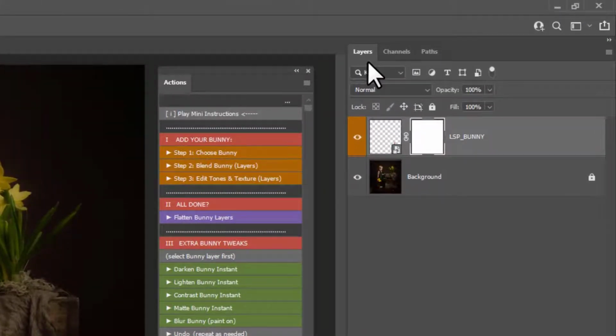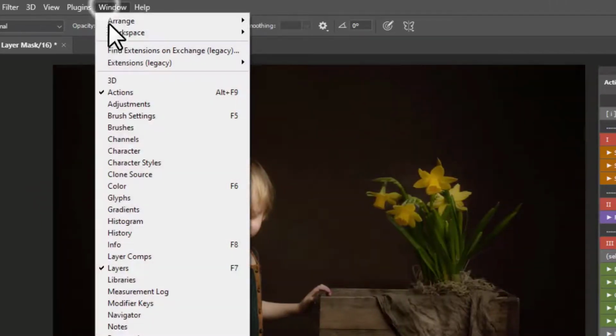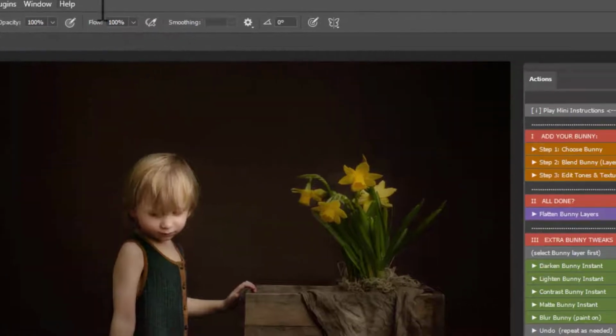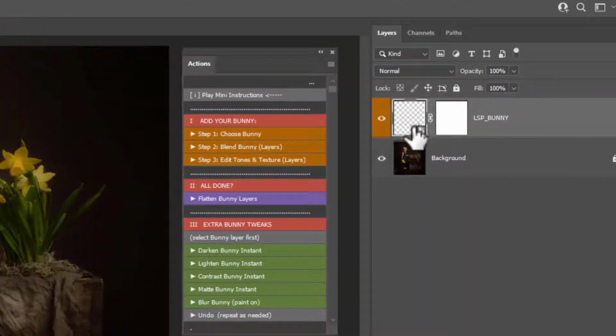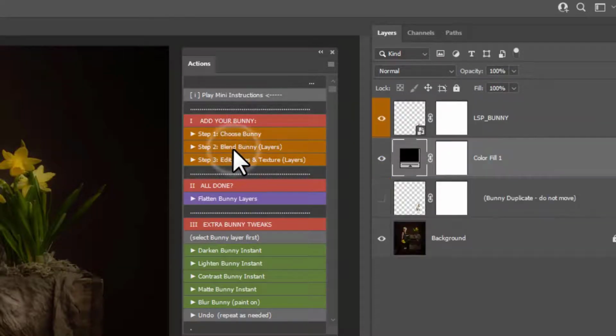And you will see up here in your layers panel, if you cannot see your layers panel, it's quite important that you have it open, so come up here to Window and choose Layers if you can't see your layers panel. And you will see you have your bunny up here with a white layer mask next to it. The layer mask means it is completely visible. If the layer mask is black, that means it's hidden. It's kind of like a scratch card, but I'll talk to you a little bit more about layer masks in a moment. After you've added and sized your bunny in, the next step is to choose Blend the Bunny.